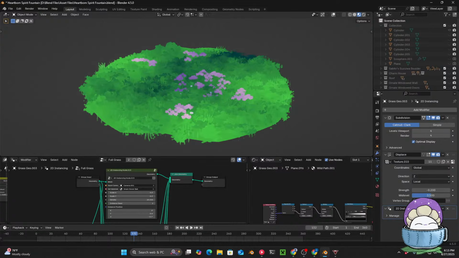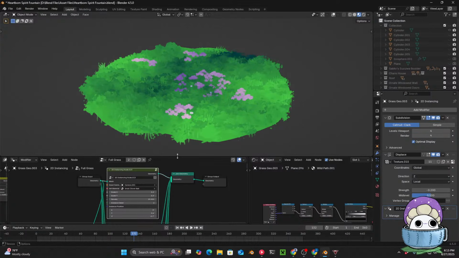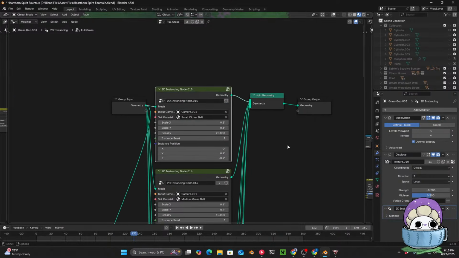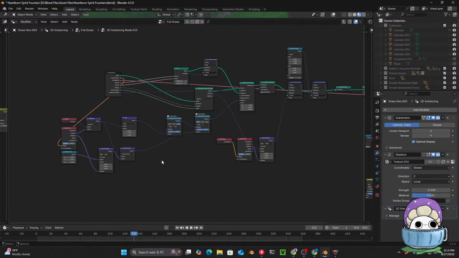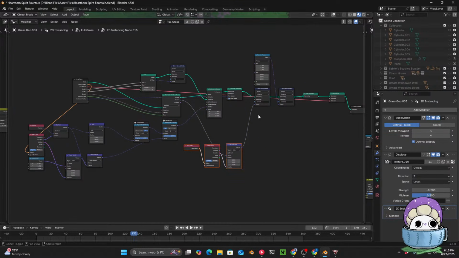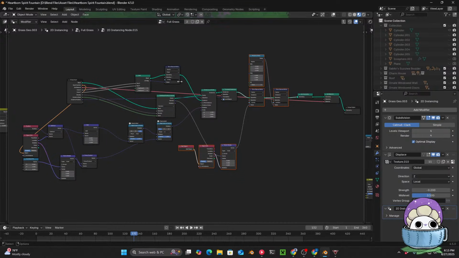I'm not going to go over how to create this in this stream because I went over it in that other tutorial. I haven't used that for the textures themselves, but everything else here, if you want to take a screenshot, that's one of the best ways that I recommend learning how to make shaders from scratch: taking screenshots or looking at Pinterest boards that have pictures of these and recreating it yourself.